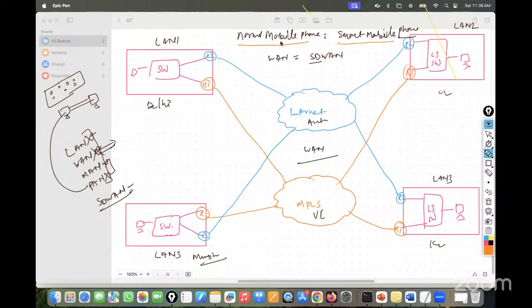So both are phones, but one was a normal phone and one is a smart mobile phone, right? When I use the smart mobile phone, I have a lot of flexibility and features which were not available in the normal mobile phone. That's why everyone is talking about the smartphone, and people have smartphones in hand. Similarly, if I talk about the normal WAN and the SD-WAN, you are going to get that much difference, which I just explained between the normal mobile phone and the smart mobile phone.